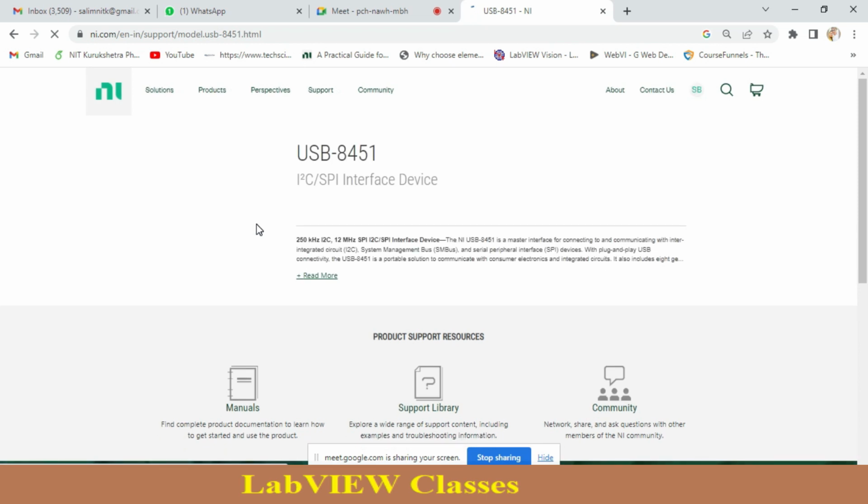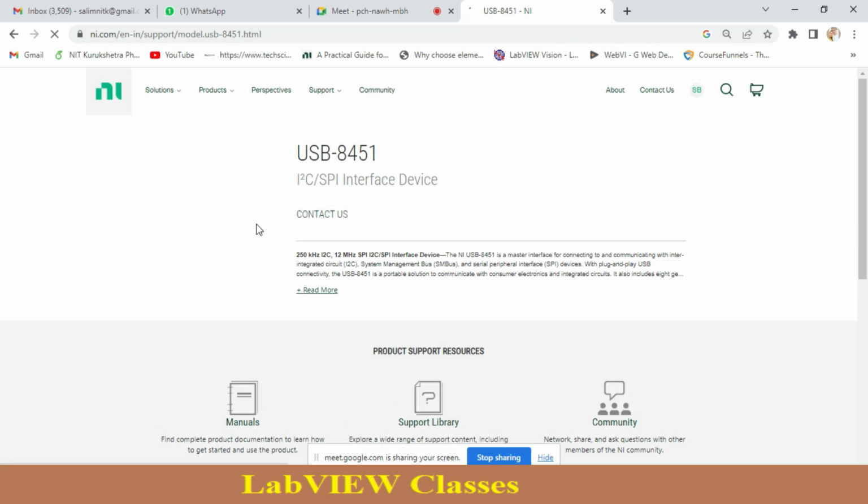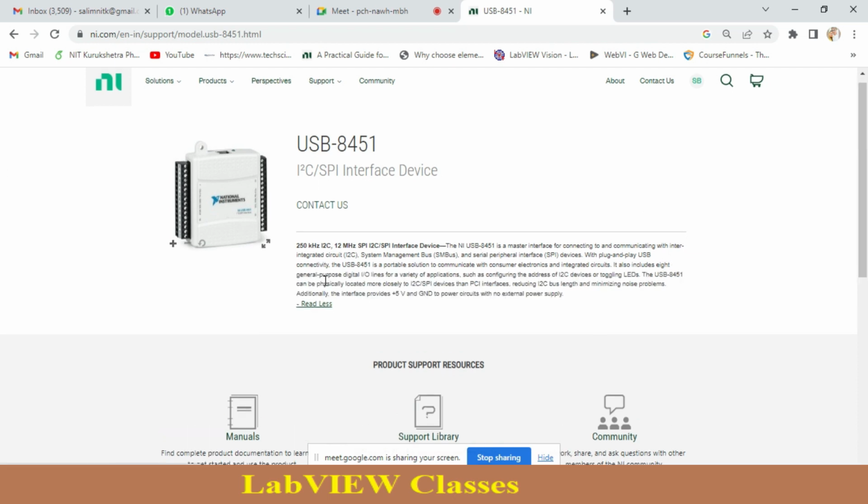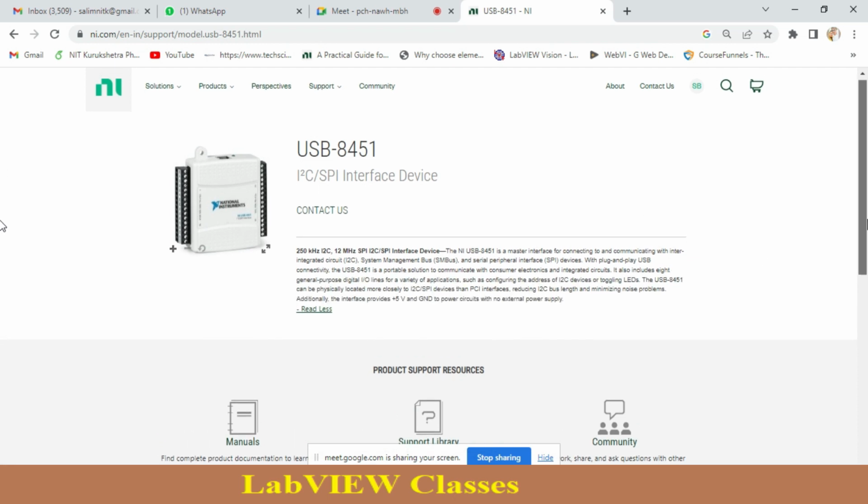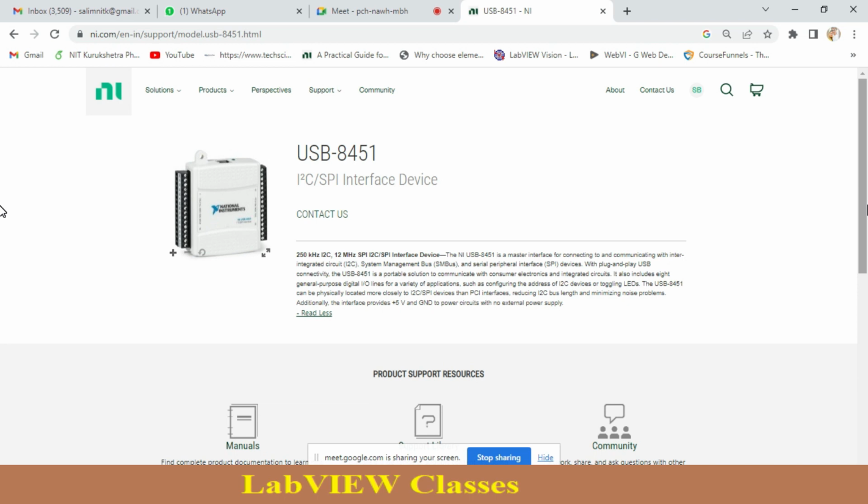We are using the 8451 for I2C communication, sir. The SCL, SDA signals, high and low, and then Rx/Tx communications. It is similar to our NI USB-6008. Nearly similar; the pin diagram is almost similar, but the working principle is different because the internal architecture is different.